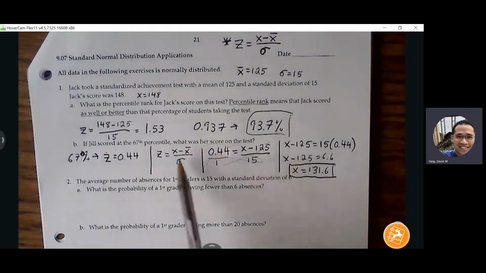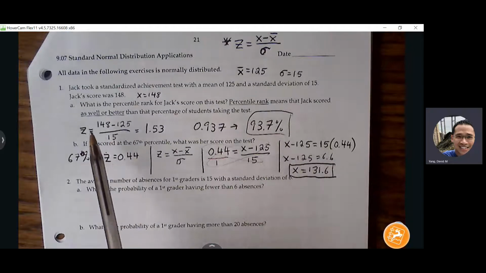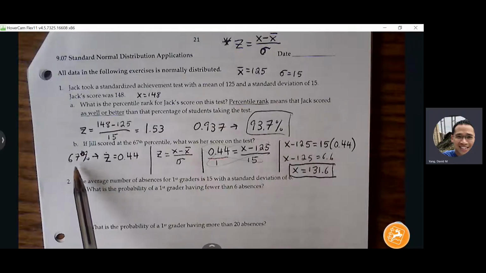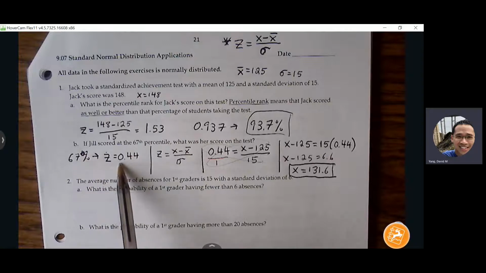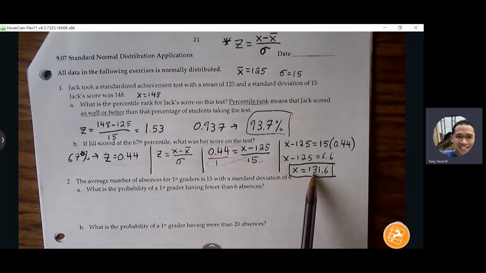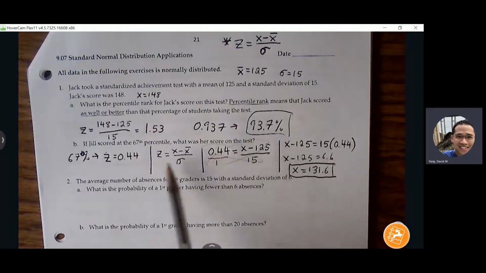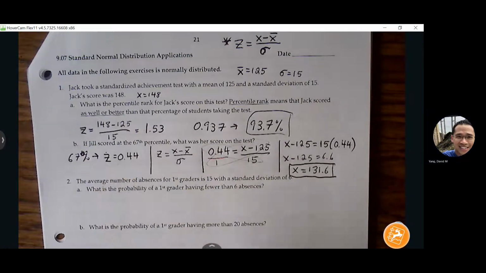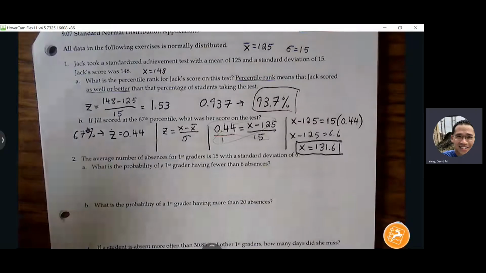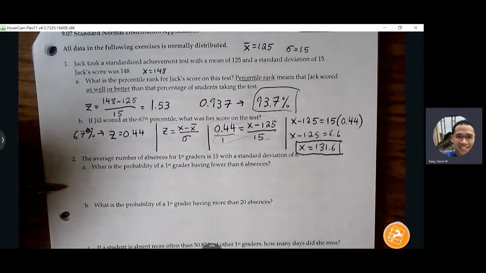Okay, so this is what's new for today, where we know how to go from z to a percentage or decimal, but then working backwards, we may have to use a table, get that decimal, identify what the z-score is, and then continue moving backwards to figure out what is the x value that causes the score to be in the 67th percentile. Okay, so we're just going to work through these problems here.